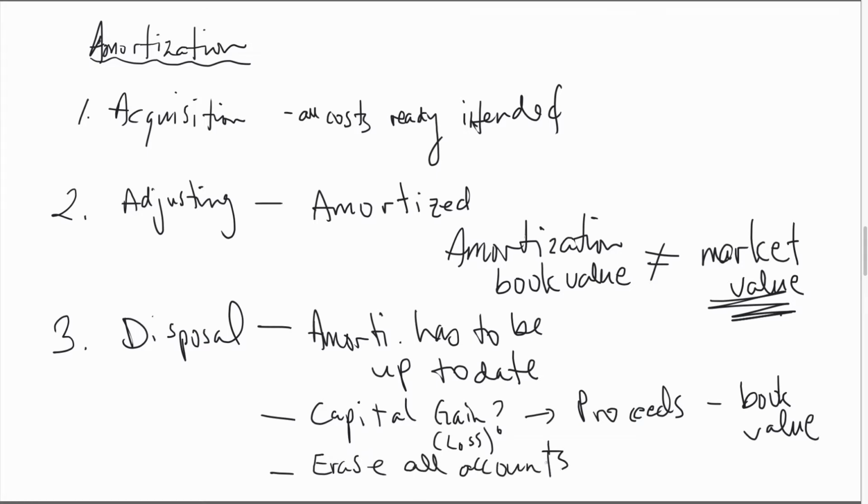So in other words, if you sold a piece of equipment, you have to get rid of the expense account. You'd have to get rid of the equipment account, and you'd have to get rid of the accumulated amortization account, the contra asset account that's married to that equipment account. Right? So all related accounts to the asset have to go away. That's sort of the last consideration with amortization. So, on that note, let's try the next exercise, which is exercise 26.